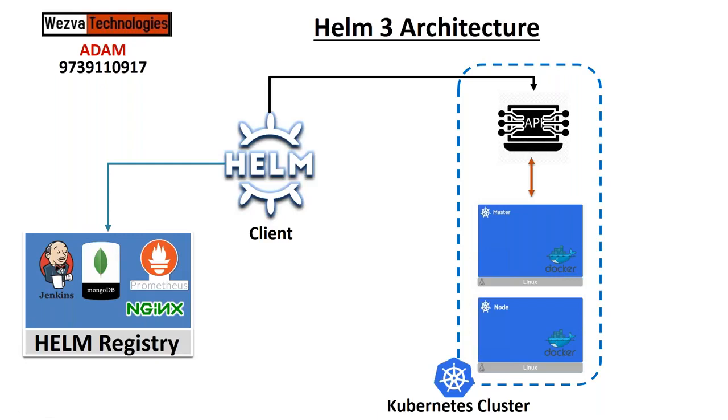Now, as I said earlier, in the remaining session we'll take some existing charts and see how exactly we can use Helm to install, upgrade or roll back. Those are the things that we will see in this session. Typically in another session, we will see how we can create our own charts, which is a Helm chart.